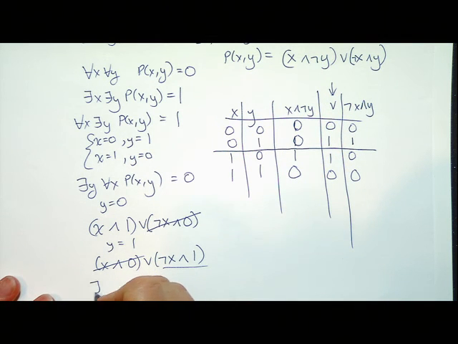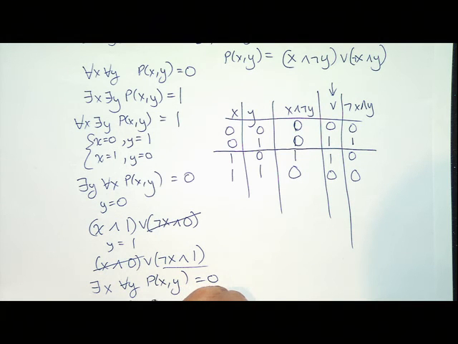And I want to be able to do the same thing with the x and y's reversed. So now, do you think we can find an x value that makes the function true no matter what y is? No, because it's exclusive OR, right? So if I set x, y is supposed to be the opposite. So no, this is going to be false. But what about for all y, there exists an x, p of x, y?